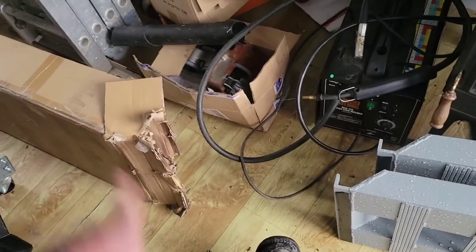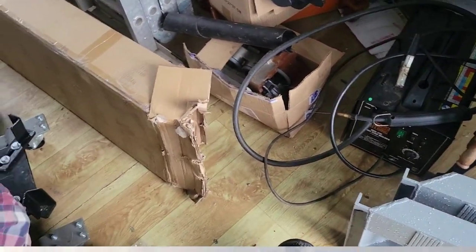I'm sending the Amazon ones right back into the box and back to Amazon where they came from. But I'm going to show these eBay ramps to you and give them my stamp of approval, my endorsement. I think they're going to be great ramps — they feel heavier right when I picked up the box, they feel stronger, the welds are better, they didn't fill up with water overnight.